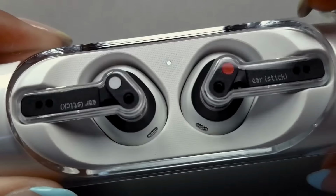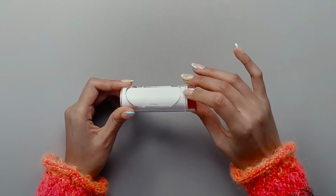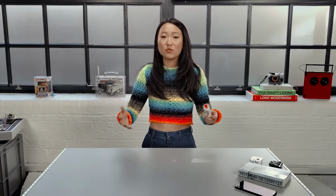It's smaller in volume than Ear 1, and the shape means it's really ergonomic and really streamlined, so it slips into your pockets and it doesn't look bulky, it doesn't protrude, so it's all quite nice. The other part that the design team told me about is that they spent a lot of time adding in and perfecting this little clicking noise when you open and close it. Just feels really nice and satisfying. I think it's a small touch that you might not consider as a big thing, but it all adds up to giving you another layer to your experience. It makes it a much more dynamic experience in your hands.